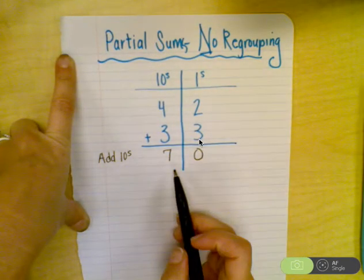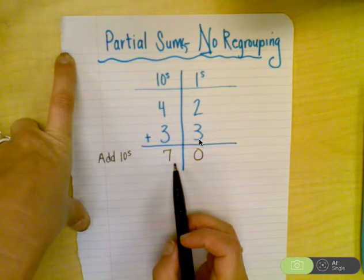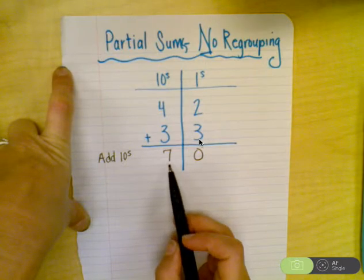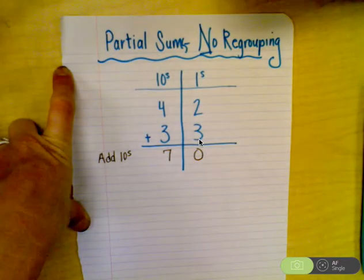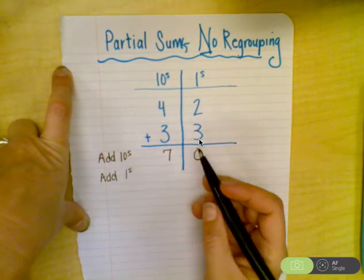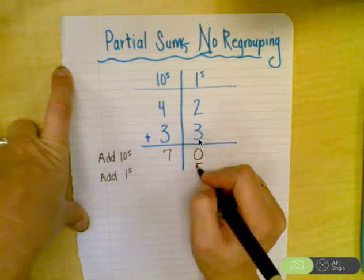And you really want to make sure that you add it up correctly, number one, but number two, you want to make sure that you put your place values in the correct column. So it's 70, so 7 tens and 0 ones. The second thing you do is add your ones. So you add your ones column, 2 plus 3, and that just gives you a 5.